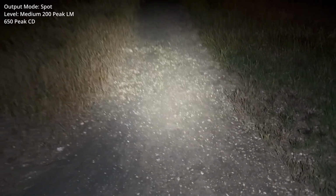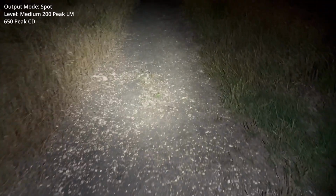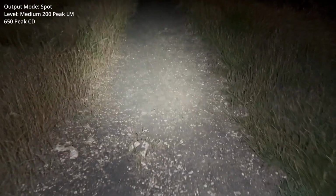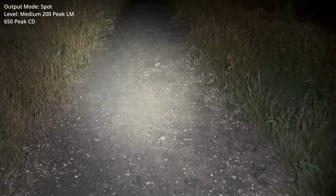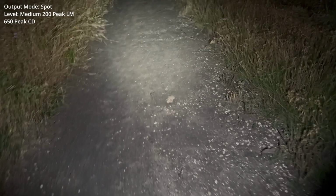I always like to do a path following example, so you get jammed up. This is the light you have in your pocket. What's the lowest output that you could adequately follow a groomed path?